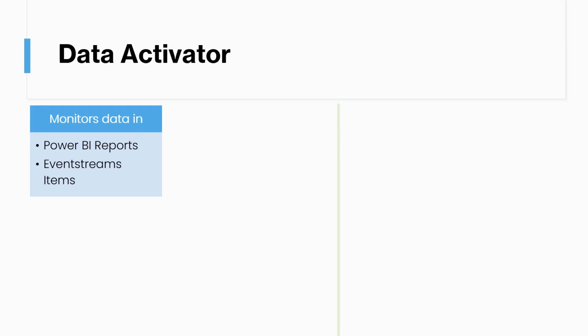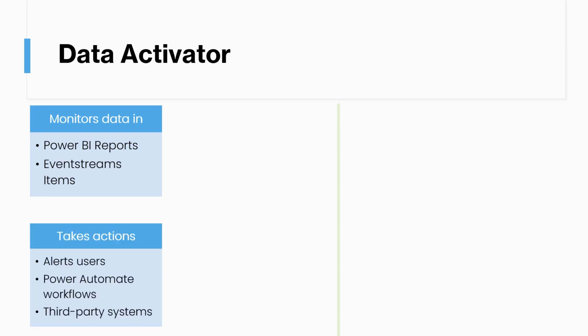So how does it work? It monitors the data either in Power BI reports or in event stream items. It then takes action, either alerting the user or triggering a Power Automate workflow or any third-party system. You can also take actions such as email notification, Teams notification, or, as I said, a Power Automate workflow or a third-party system, and then it will automatically detect any pattern or condition.